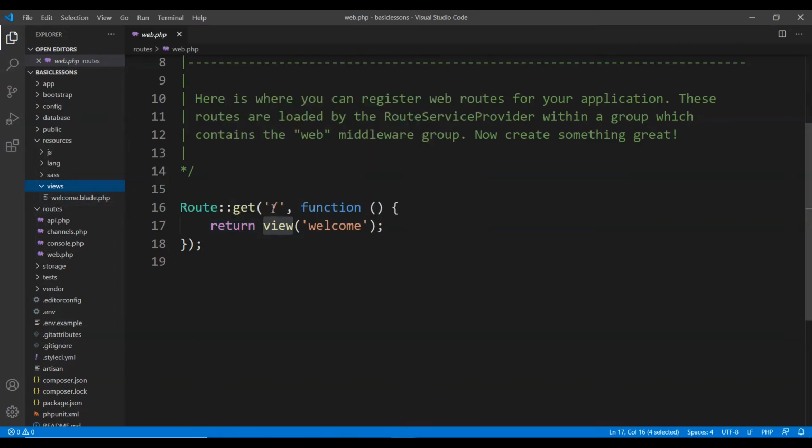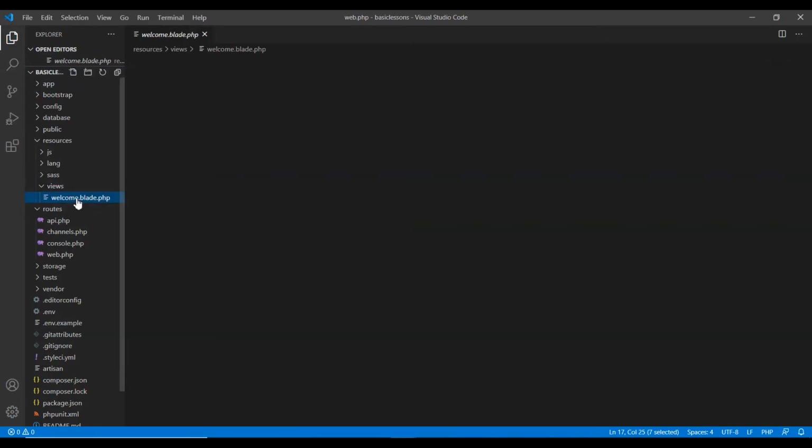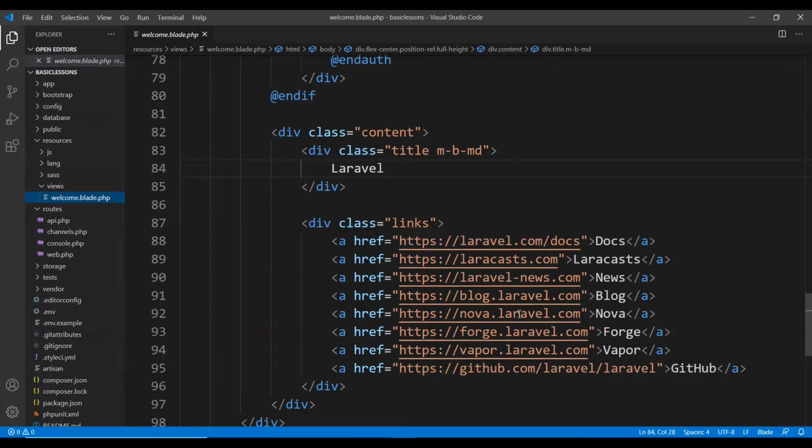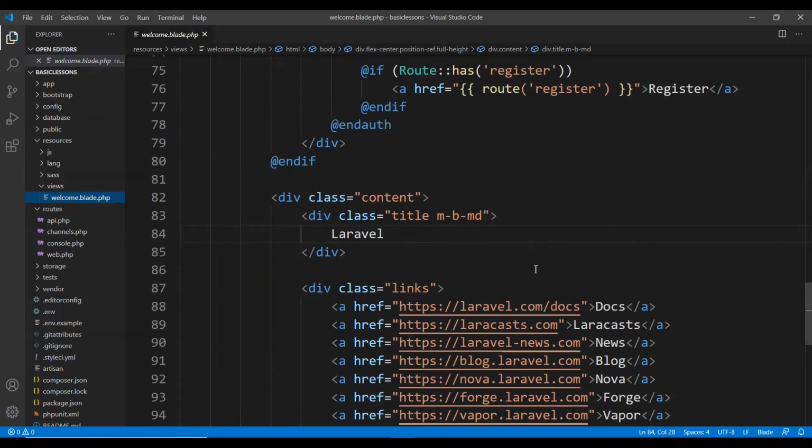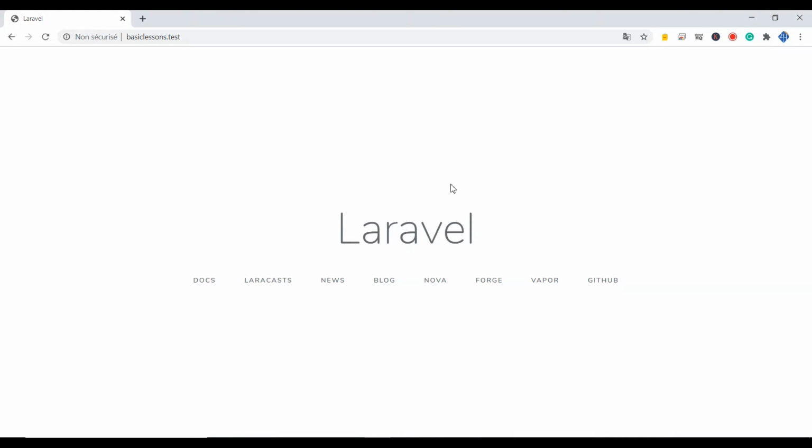I'm gonna customize my URL, what I'm going to put in my browser, and inside of this function I'm gonna return the page that I want to view in my browser. As you can see, we have returned the welcome.blade.php, which is the reason why you can see welcome here. And if we click on welcome.blade.php, we're gonna find all the information, all the HTML code that we have here.